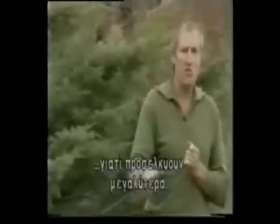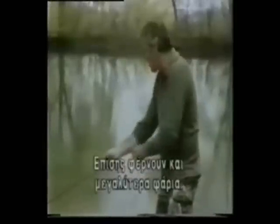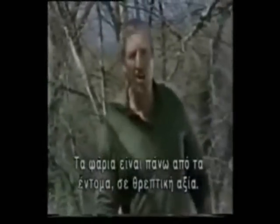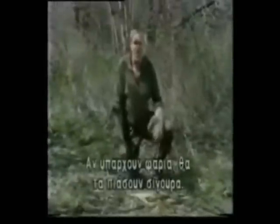Now, we must check the net at first light, noon, and last light. Nightlines are devastating — we've got a few fish on here. Now, they don't look very big, but remember, small fish, if you get enough of them, they are a meal. You can also use a real small fish to catch larger fish — sprat to catch a mackerel. This is an ideal way of fishing because it leaves you free to do other things in camp, more essential camp duties. And these are working for you all the time — leave them unattended. Fish are high on the nutritional ladder, coming above insects. Remember, nightlines and gillnets are lethal — if there's fish in the water, they will take them.